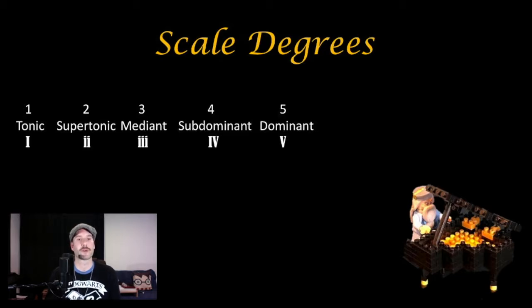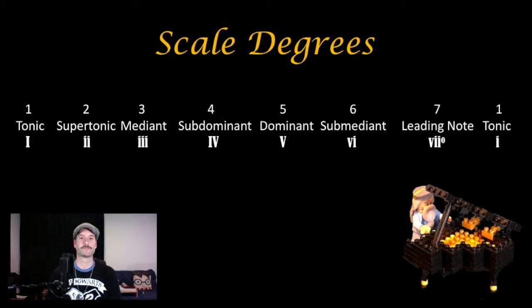Now that's easy to remember because the subdominant is under the dominant, but actually what it means is where the dominant is 5 up, the subdominant is actually 5 down. Much like here with the submediant, because obviously the submediant is not below the mediant. So again, we have to go mediant 3 up, submediant 3 down. And the leading note. All right, so the leading note, as it sounds, functions to lead. So it leads back to the tonic.